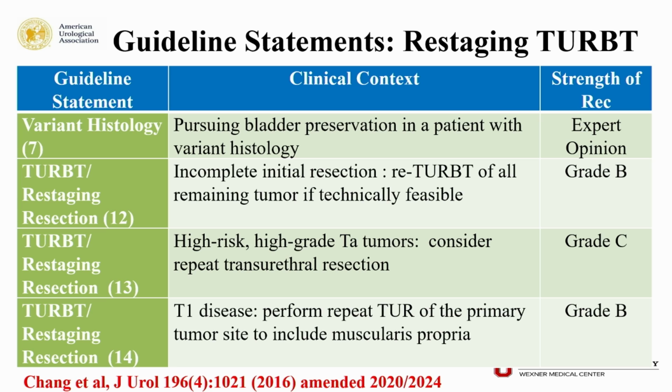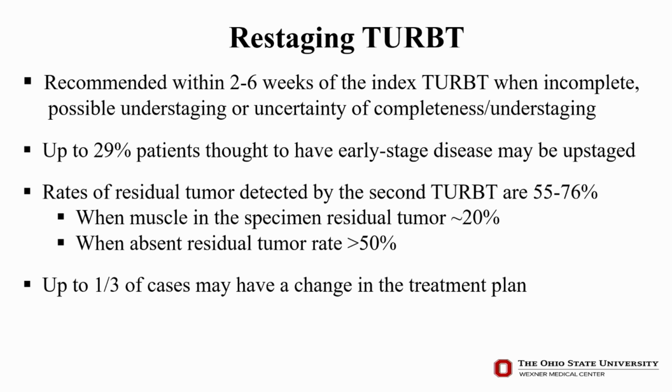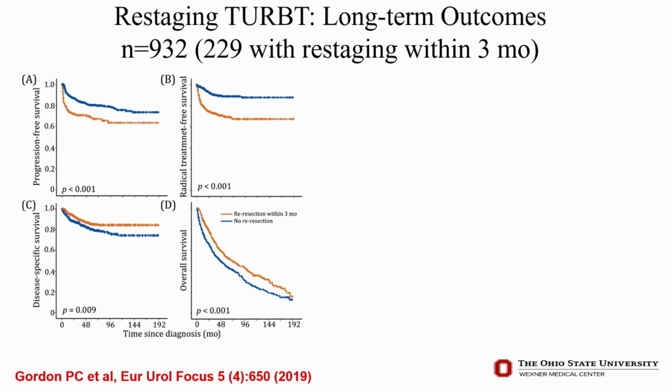We know there are multiple reports, and guidelines throughout the world, that strongly suggest that in a patient diagnosed with T1 bladder cancer, whether muscle is present or not, a repeat TURBT is advisable because of the potential high risk of leaving residual microscopic or visible disease and the potential risk of understaging to muscle invasive disease, whether you have muscle there or not. And so this just emphasizes the same point I just brought up. The final bullet I want to bring up, there's a couple of publications that also demonstrate that it can change your treatment plan in up to a third of patients. The repeat TURBT with the additional knowledge might change your plan of action. You might move on to a radical cystectomy. You might change the paradigm of the manner and how much intravesical therapy you are going to administer, or what agent.